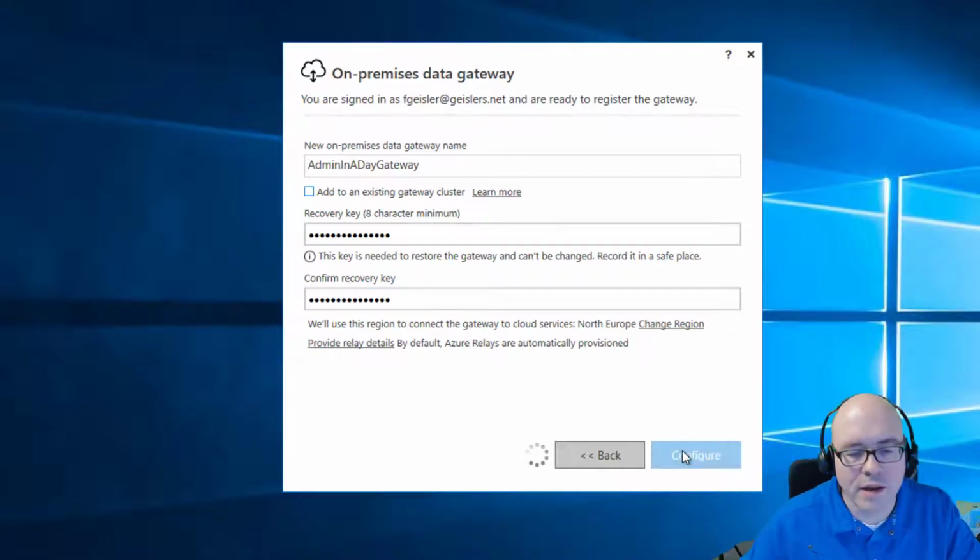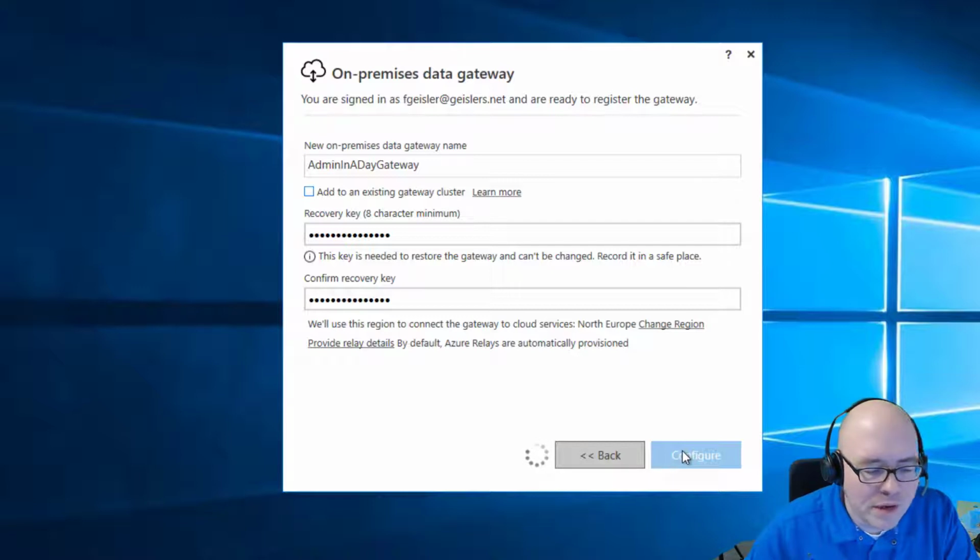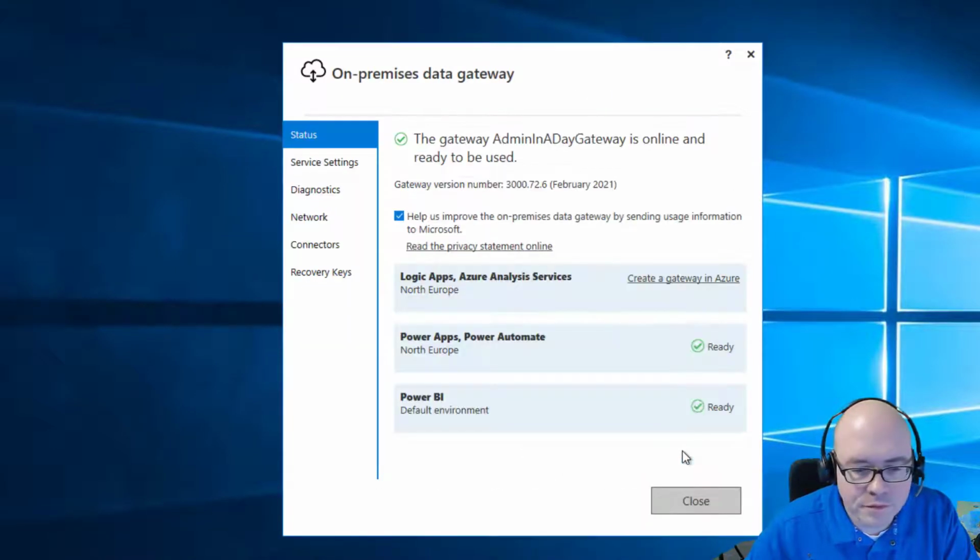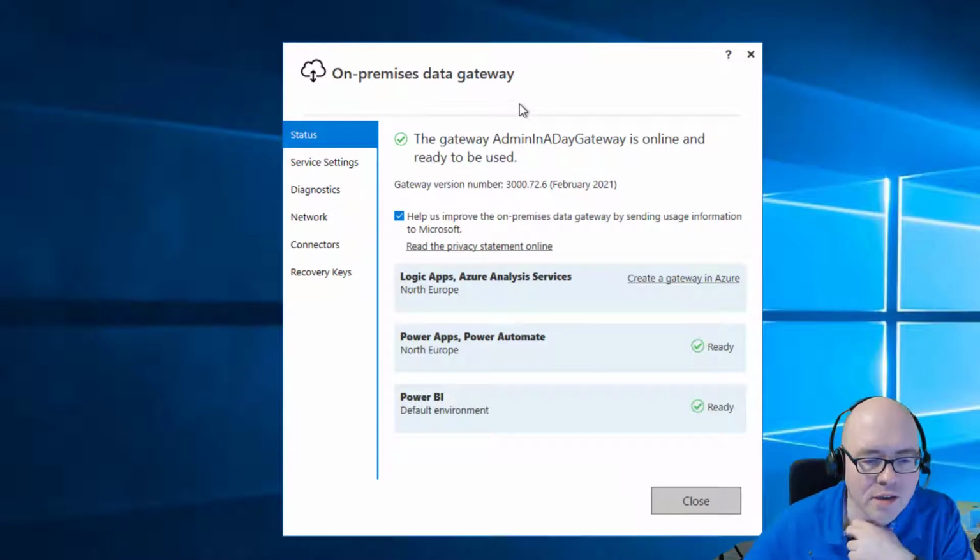Now I can click on configure, and the new data gateway will be registered in my Power BI tenant. As you can see here, the gateway has been registered and is online and is ready to be used.